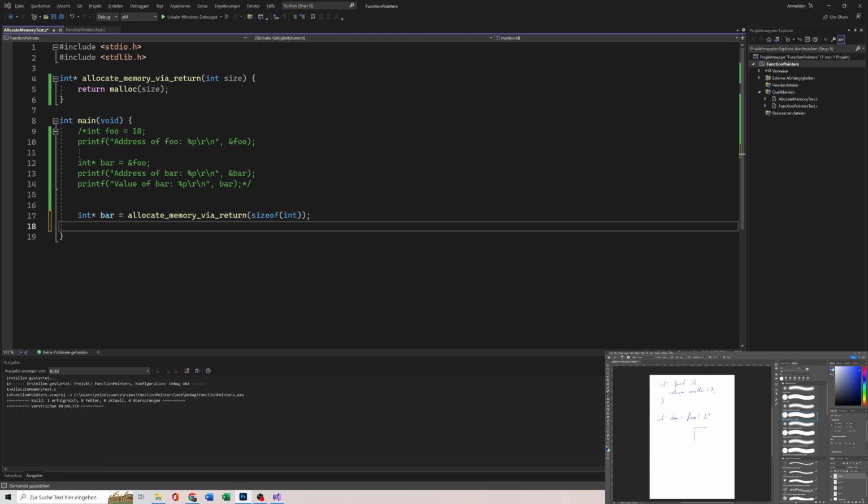What happens here, bar has its shell and we assign a value, so something for this part here.